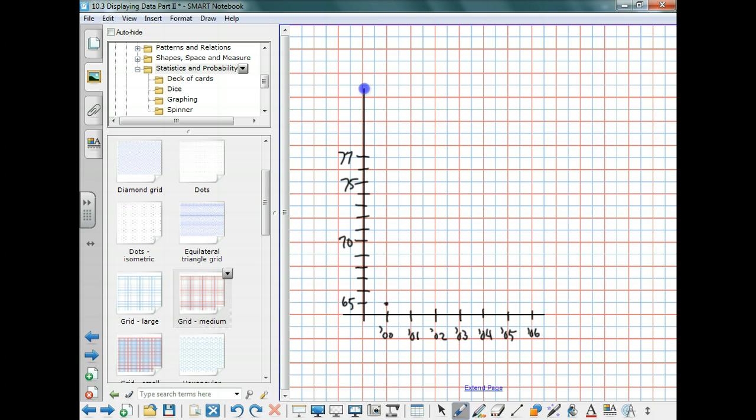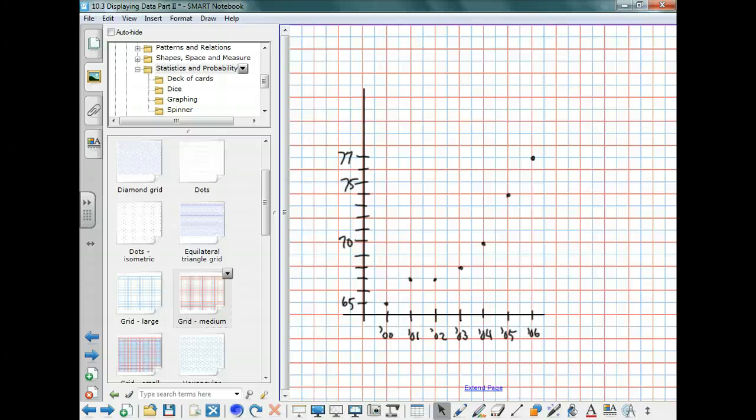First one was 65. Where's the next one? 66? 67. 67. 67. Okay. 68. 70. 74. 77. Okay. How nice is that? I'm going to show it in the very end. If you have graph paper and you'd like to use it, that'd be great. If not, you're going to just have to do as accurate as you can with what you're given.